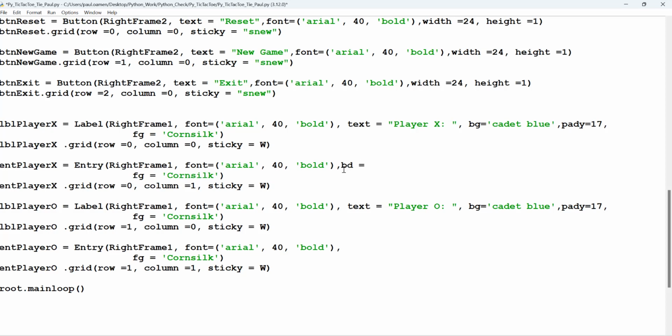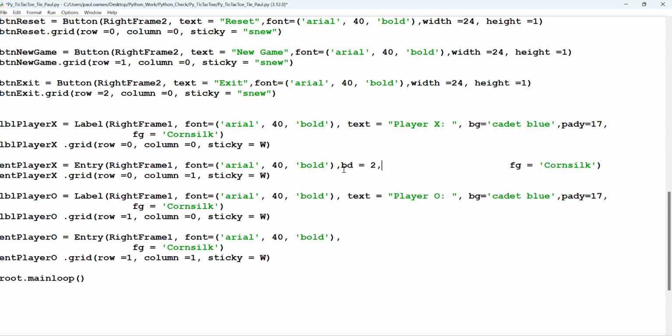BG is going to be equal to, bring this up here. Change this to black. The fonts, that is black. Okay, so let's define the width. I'm going to make the width about 14.